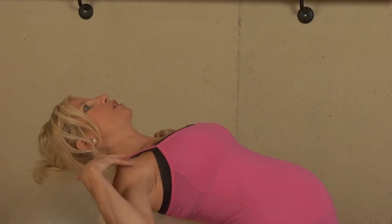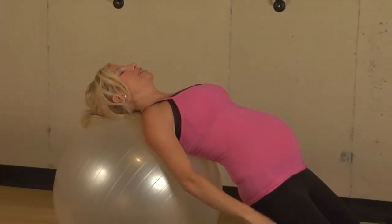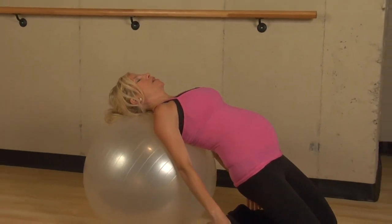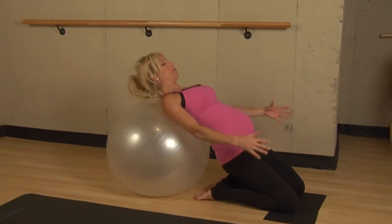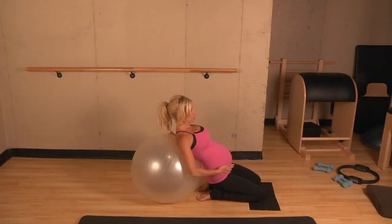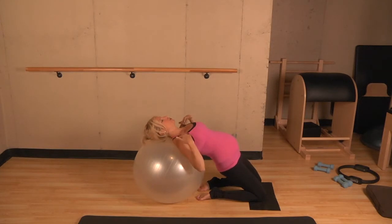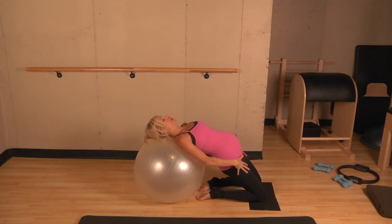And if you can, stretch those shoulders all the way back on that ball. And lift, and take a nice deep breath here. Inhale, and exhale. And if you need to release it out, you just sit yourself back down on those heels. Otherwise, you can stay up in the stretch. It feels so good to really open up those chest muscles, tuck that tailbone, and lift up here and feel a good stretch through those hip flexor muscles. That gets so tight right now as your pelvis is tipping forward.